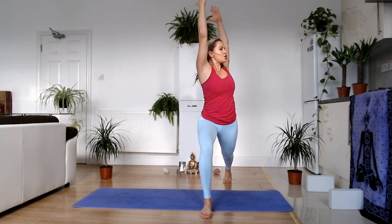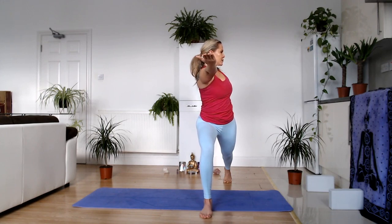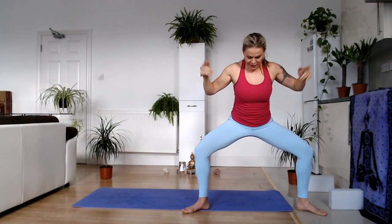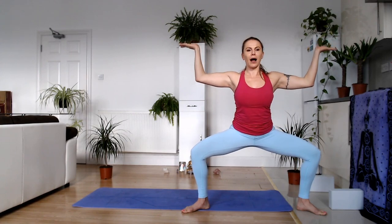Exhale, rotate your arms, palms up. So rotate to the left, palms up. Yeah, good. Inhale, come back to the center. Exhale, step to the left into your goddess pose. So what is goddess? Turn out. Yeah, both feet turned out, palms up.